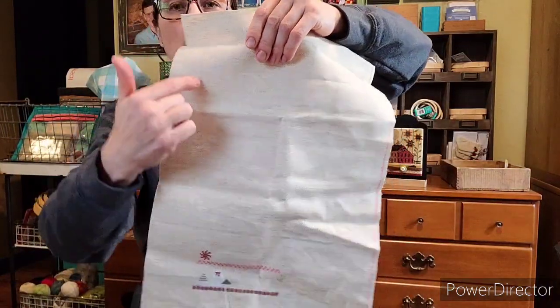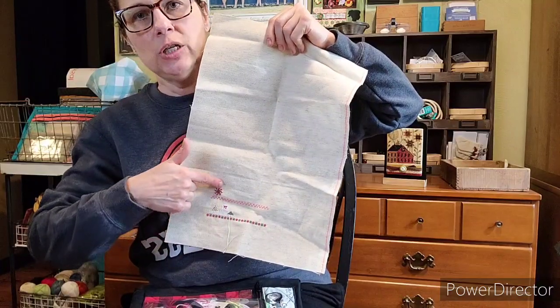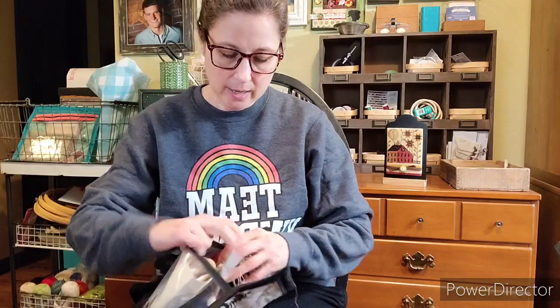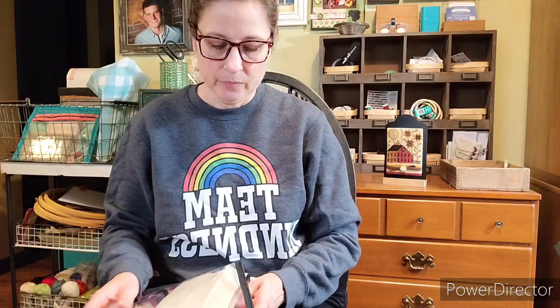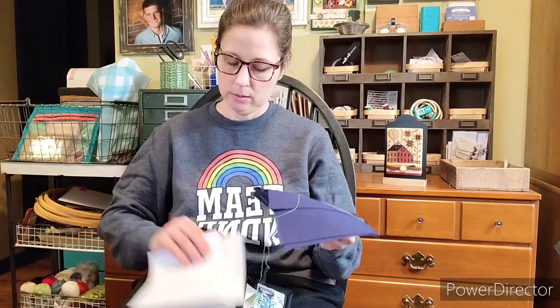I am actually thinking that I might jump and stitch all the way up so I can see what the length is going to be of the piece. I know the width, so I want to try to jump up here so I can go to Hobby Lobby or Michael's and order an actual frame, just the frame and the glass possibly, because I want to frame it myself. Framing is expensive, and a large part of that expense is what they charge you to do it, and I can frame it myself. So that's the goal. Now I'm using the same colors, right? Yes.